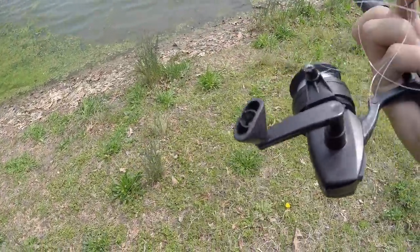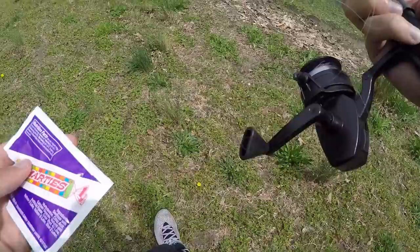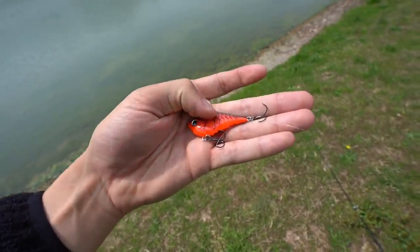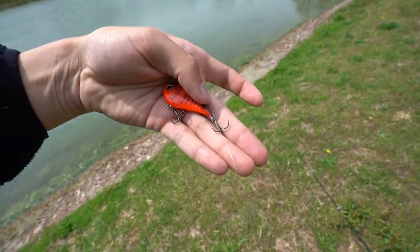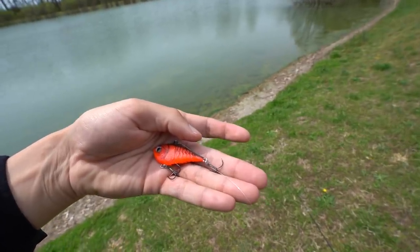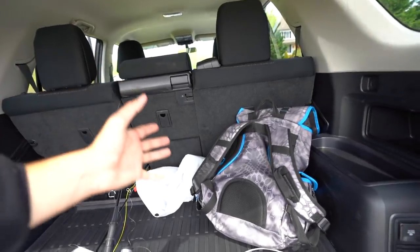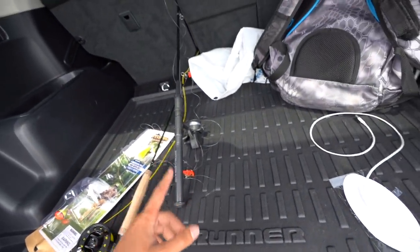This reel felt like cheap plastic from the start. On the other hand, at least I'm riding home with some candy — things could be worse. Look at this little rip-n-rap — look how the hook bent out! That was a nice fish, no joke, at least a three-pounder, could have been three, four, or five pounds. I looked at it in the water and I was like, that's a big fish. I was about to whip the little net out. This is what I get for cleaning my car.